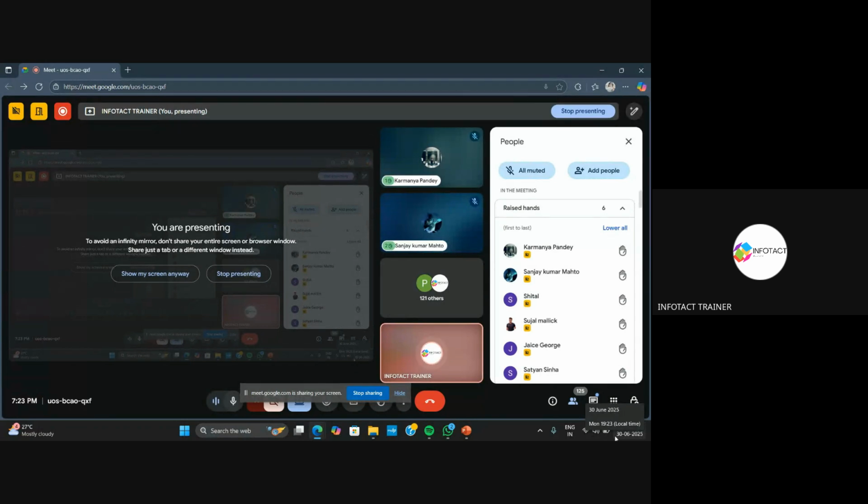Now moving on to the POST request. For example, the user wants to create a new entry inside the database. For that purpose, what does the user have to do? The user has to send the POST request to the server along with the required data that he wants to be present inside MongoDB, which means creating a new entry.